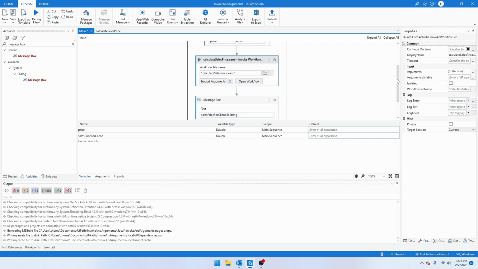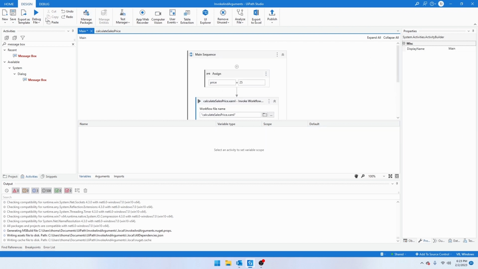And if you start working with UiPath more and more, you will realize that you cannot put all the activities in one XAML file. And that it really makes sense to design a technical architecture and then create robots that are a bit more modular. So where one part is performed in one module and the other part is performed in the other module, and everything comes together in the main.xaml.